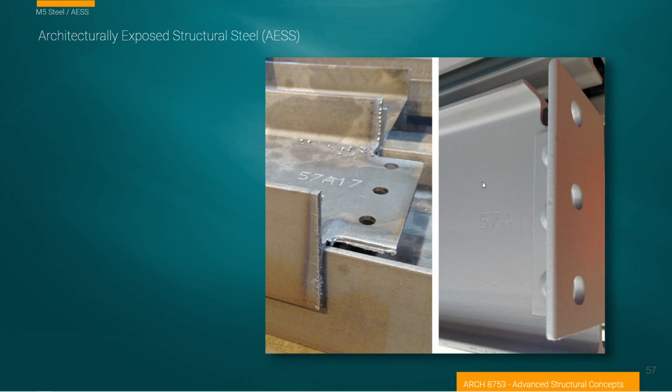And then just for your own kind of, I guess, sensitivity to the idea of how you specify and what's required of it. On the left here we have a beam that's been probably plasma cut or maybe flame cut. And you'll notice this kind of spatter that comes off of the cutting of the torch. All beams don't have to be cut this way, but depending on the fabricator, all of this would need to be removed. And this is actually, if you look at this A57, so here it is in its first cut form, and then here it is cleaned up and painted.